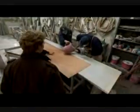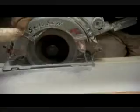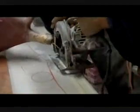So to make the finished cut, you're actually just using a circular saw, and someone's pouring some water on it to keep the dust down. Now look at that. You're actually pulling the circular saw backwards. I've never seen that before. That way we won't chip the stone. And then on the forward push, he drops it down the rest of the way to finish the cut. I guess that way the blade doesn't heat up as much. Yes, Kevin.